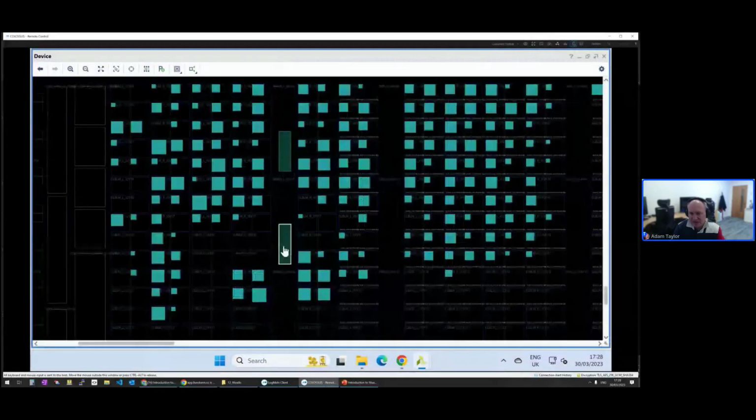Shouldn't be too hard to find down here. You can see that we can find our block RAMs. Let's go find that timing path again, actually.